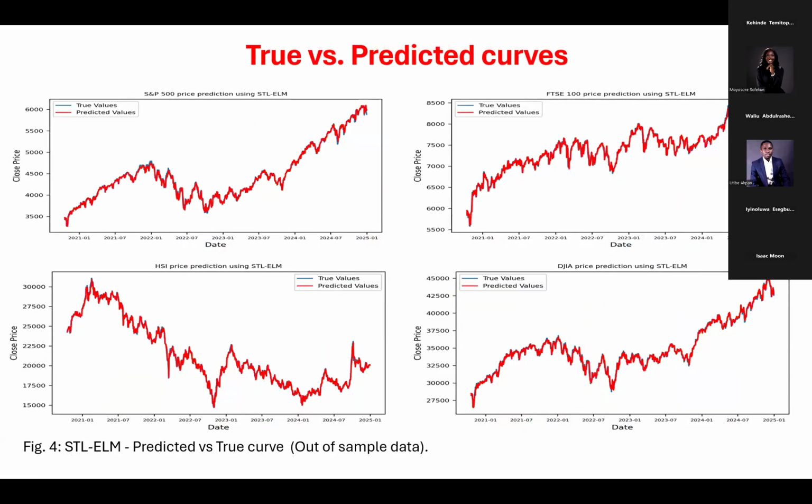We also see how our predicted values move with the true values. As you can see, the legend here shows that the true values are represented in blue, while the predicted values are represented in red. So you can see that there's a kind of alignment between our true values and the predicted values, a close matching, which means our accuracy is very, very high.